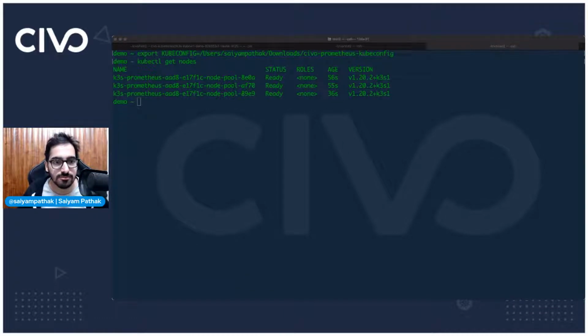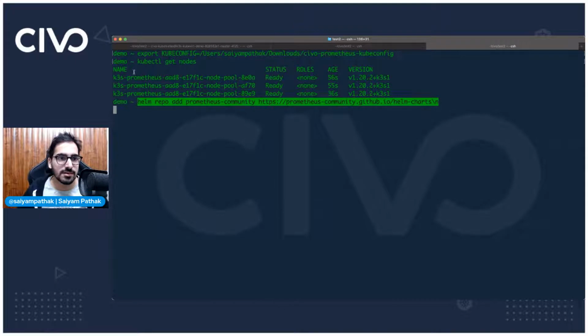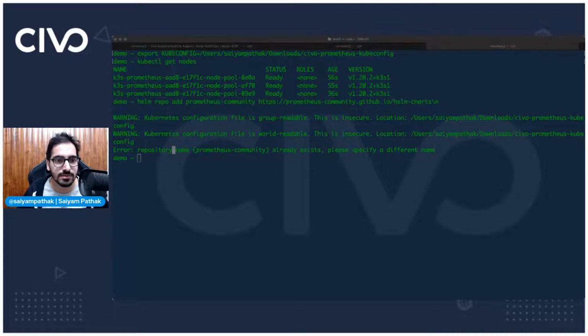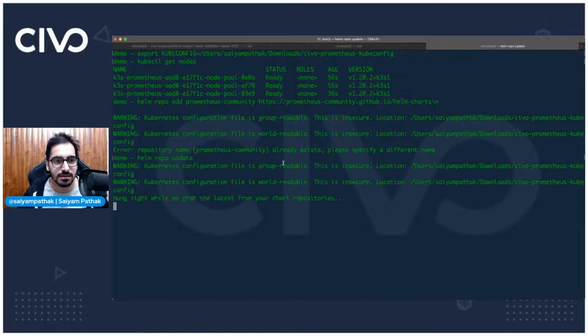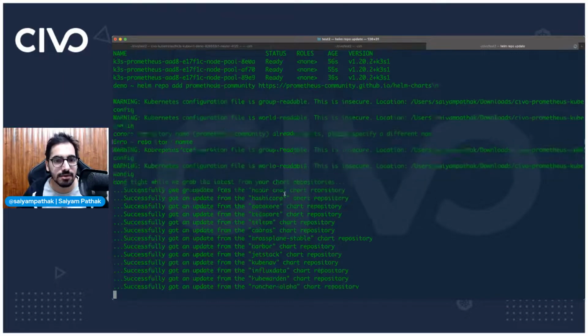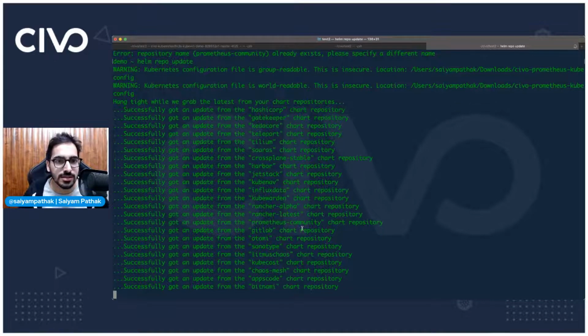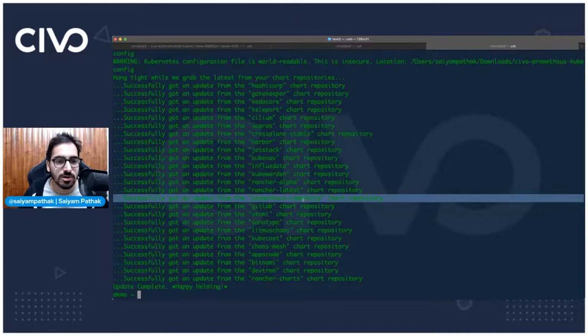I'm just seeing my gist. Okay. So what we'll do is we have our Kubernetes cluster, and we have exported our kubeconfig file. That is how you do that. Now I do a helm repo add Kubernetes. It will give me an error because it is already there, so I don't need that. I just performed that demo already. I will do a helm repo update on my repository. Helm repo update will update all my helm charts, but it is also doing the Prometheus community one. This is what is important to us.